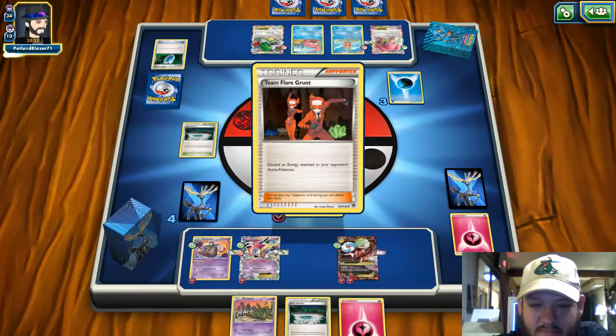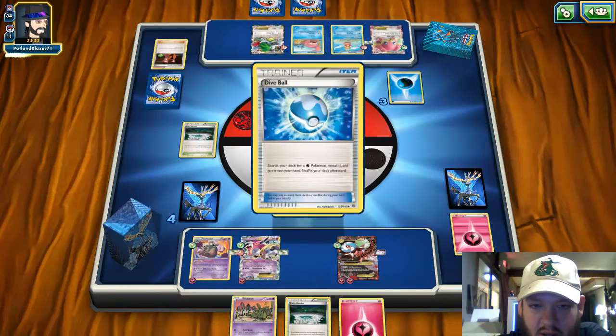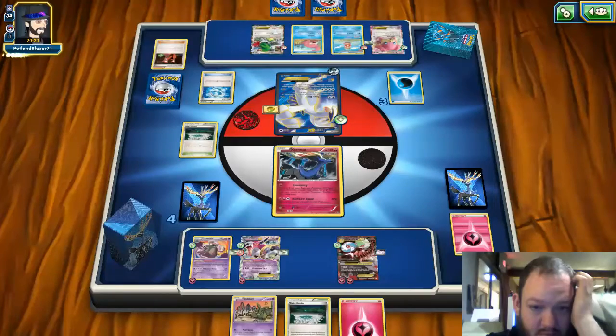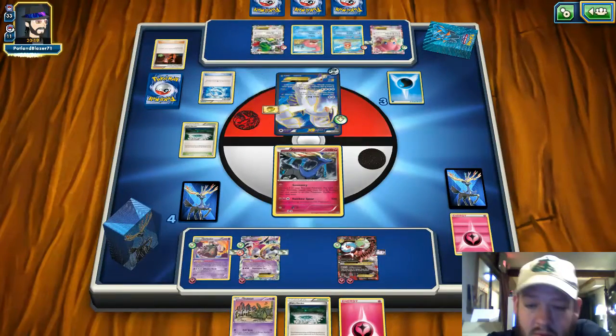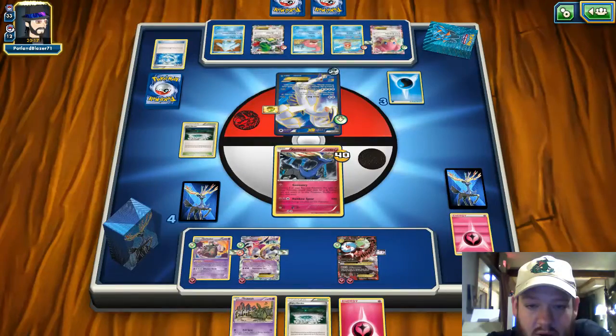So we need a max elixir and an energy. Red Jai's gonna come down. An arrow ball for 40.